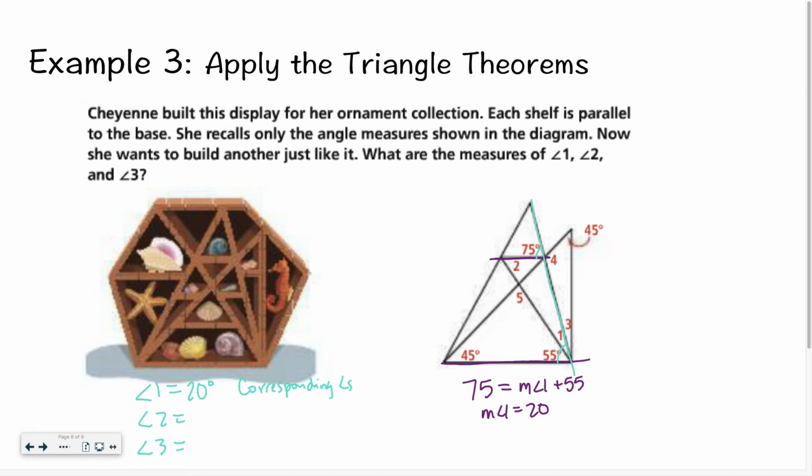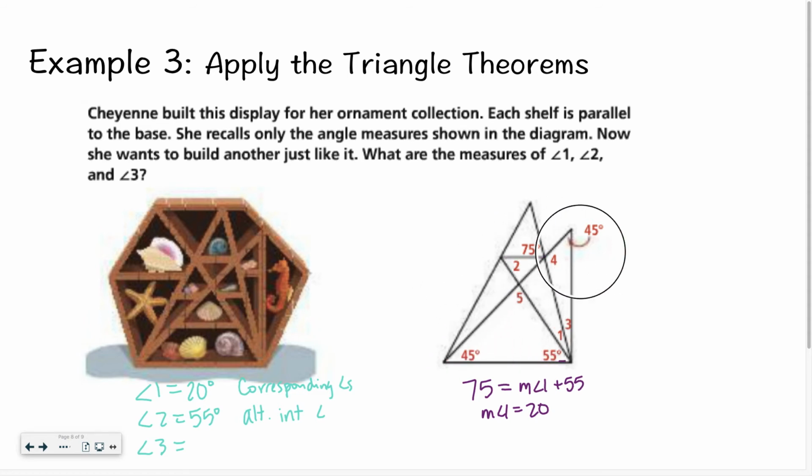Then let's start over on our picture. And we're going to look at angle 2 and try to figure out how we can solve for angle 2. So again, I have those shelves that are parallel, and angle 2 is this angle right here. It touches this line, so that would be my transversal between the two parallel lines. And angle 2, if I look at it, has an alternate interior angle. And what do we know about alternate interior angles between parallel lines? They are congruent. So I can say angle 2 equals 55 degrees.